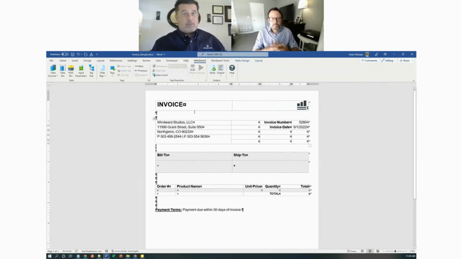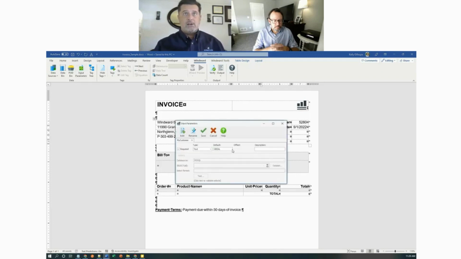To begin with this commercial invoice, I'm going to populate a few data tags from my data source. I need to get customer information up here in the bill to, ship to information. And I also need to put a list of related records, or related list of orders, here in the table below. And to do that, I'm going to start out by defining a runtime variable.